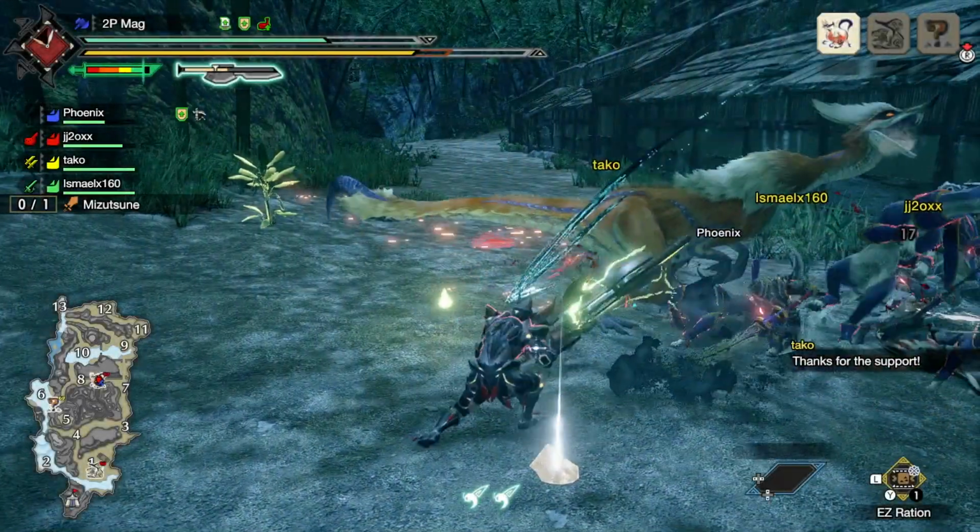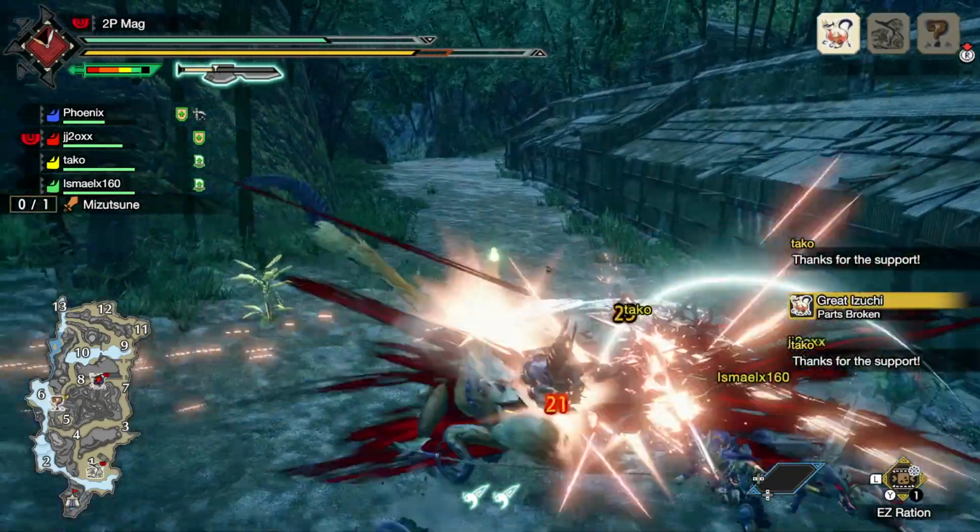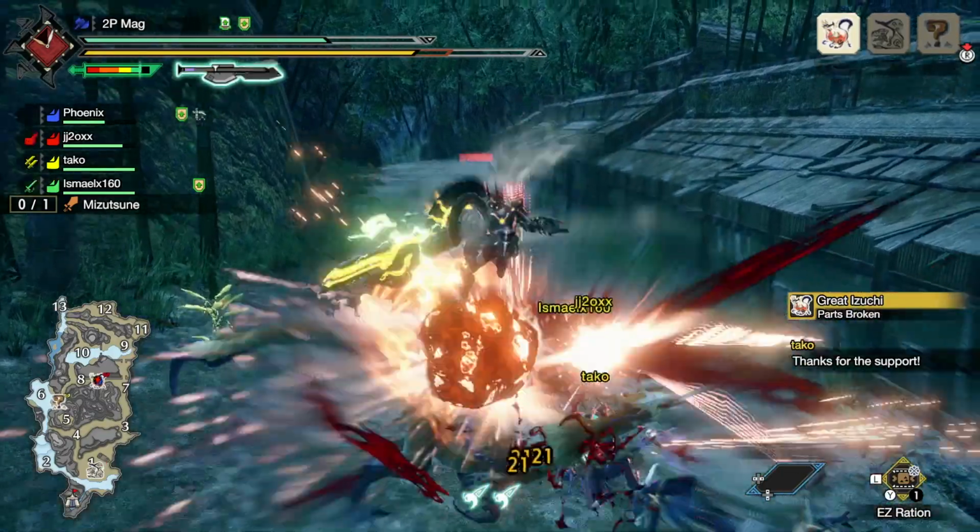You'll need inner gauge to be able to do the move, but if you also have outer gauge, then you'll latch onto the monster to deliver an unstoppable elemental discharge with even more damage.